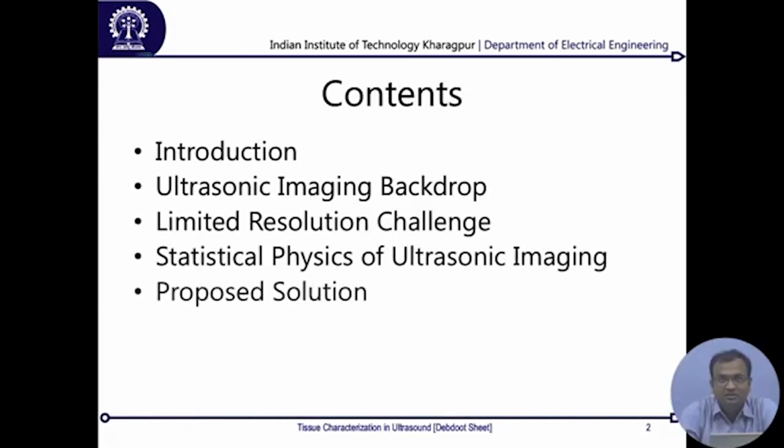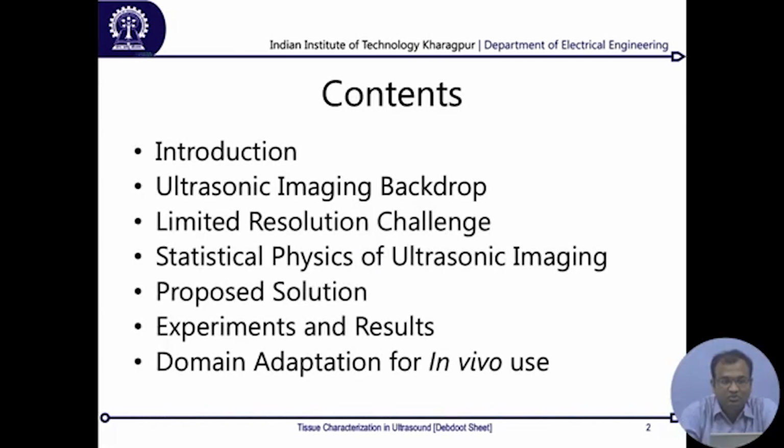I will be starting with an introduction and then follow on to a brief overview and backdrop of ultrasonic imaging within intravascular ultrasound specifically. Since we have already studied ultrasonic imaging and how it is done, you are pretty much well aware of the physics of the instrumentation of imaging as well as some properties of how ultrasounds behave within biological soft tissues.